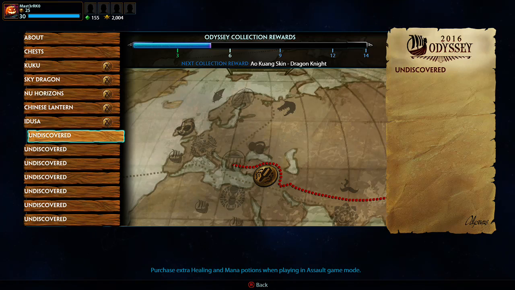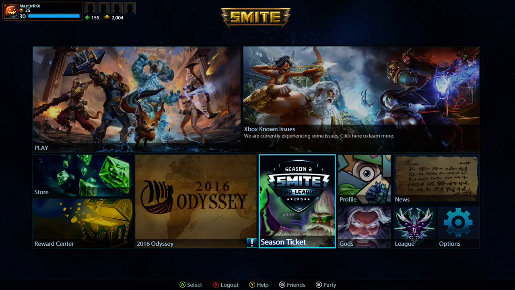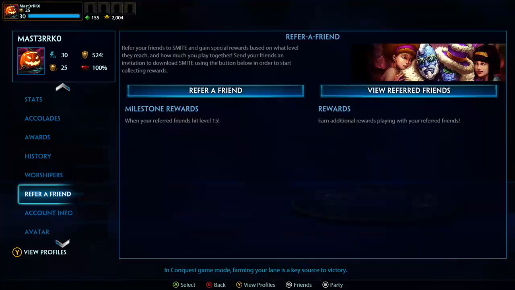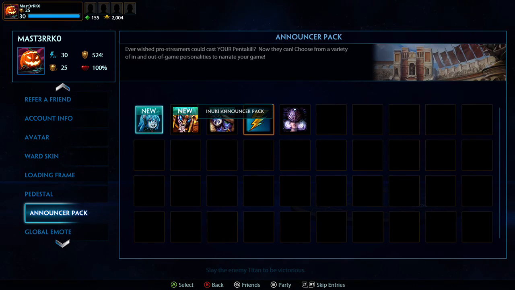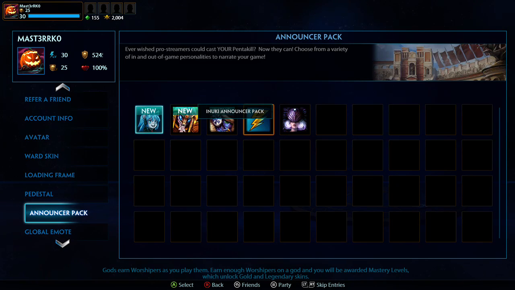Now, the other thing that you can get, which is in the Undiscovered, but 100% it's in the game, they're just going to have to repatch it in. It's the voice packs for Inuki, and I forget who the other one is. Oh no, Khepri. So you get the Khepri voice pack, you also get the Inuki voice pack. If you don't know who Inuki is, Inuki does the top 5 plays on the Smite channel. It's a really cool voice pack, and his voice is magical. So if you want your kills to sound really, really cool, I would definitely suggest getting that pack.